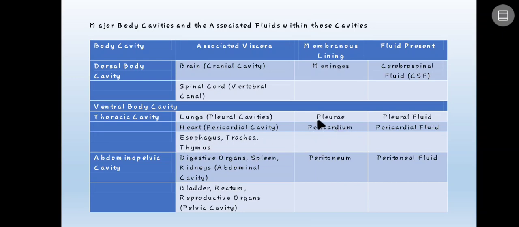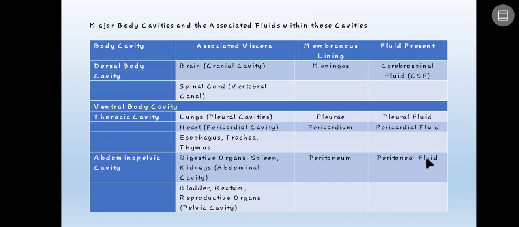Okay, good. And the membranes that play a role there: around the lungs, we have the pleura, where we have the parietal pleura, which lines the inner of the cavity, and then the visceral pleura, which covers the outer surface of the lungs. Then we have the pericardium, the parietal pericardium, which lines the inner of the pericardial cavity, and then the visceral pericardium, which covers the heart. Okay, and around these cavities, we have the pericardial fluid, the pleural fluid, the peritoneal fluid.